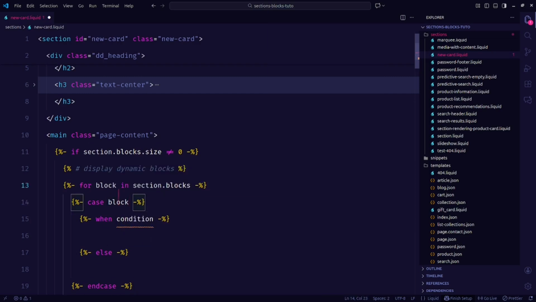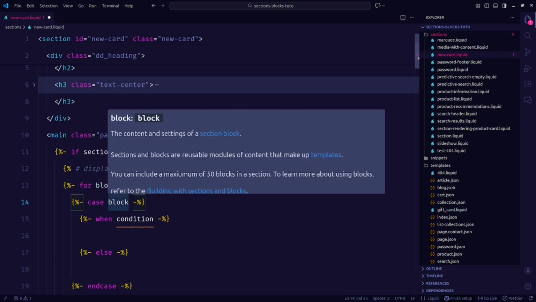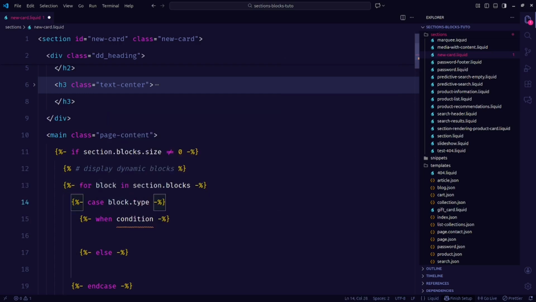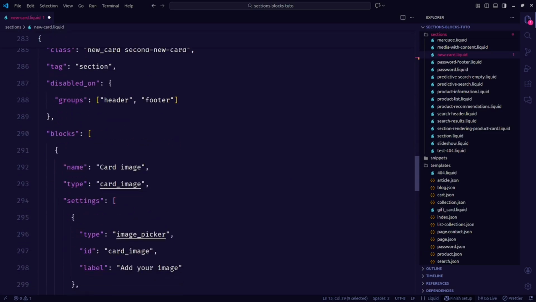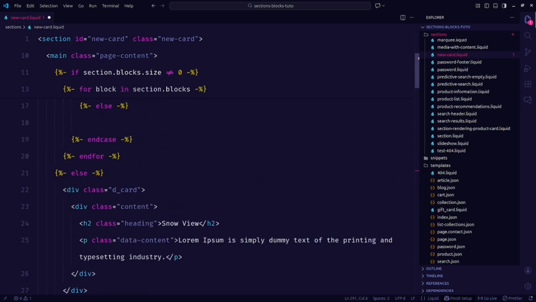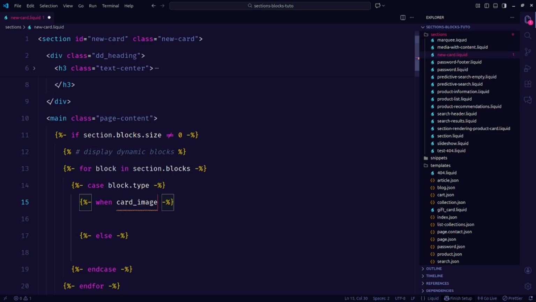That's the name of the array we added here, and we want to check it against the type because the type is more unique compared to the ID. And here the condition is going to be the name of the type. Okay, so we're gonna grab this one for the first object. Then we're gonna add it over here, and it must be like this.